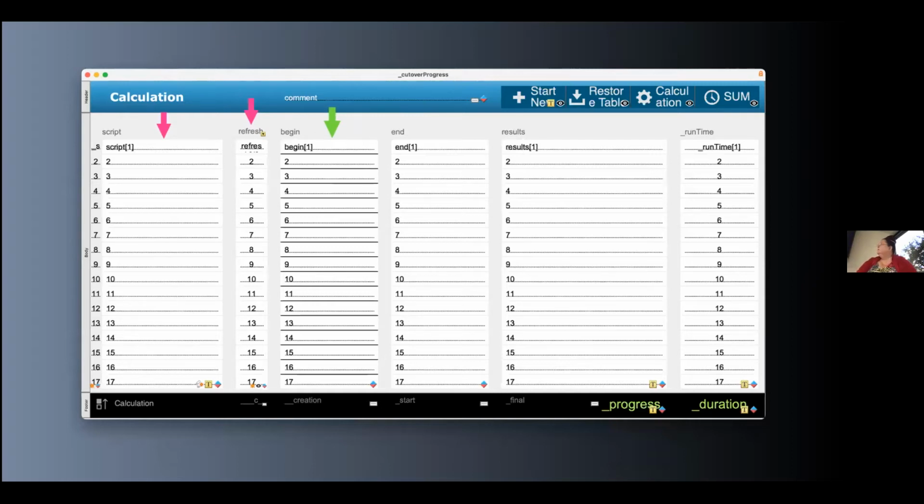And when the first script was finished, it would record the results, the end time, and then it would calculate the duration, and then it would move on to the next script and the next script and so on until it was done. And it would record a final time. And of course, it would calculate the total duration for the whole cutover.